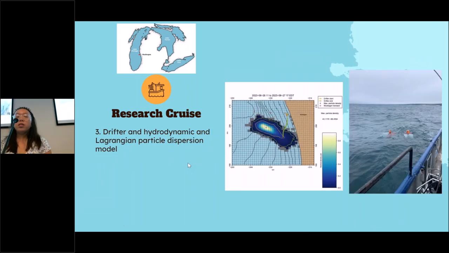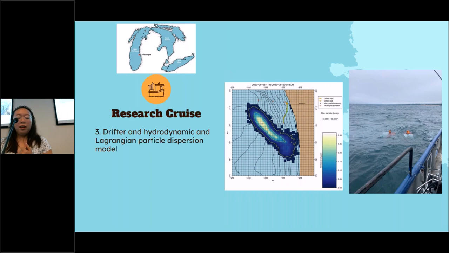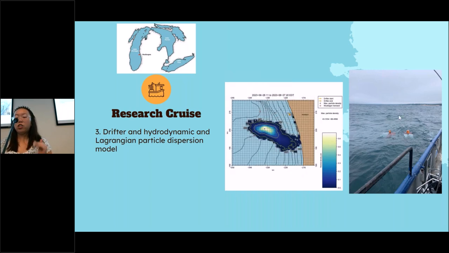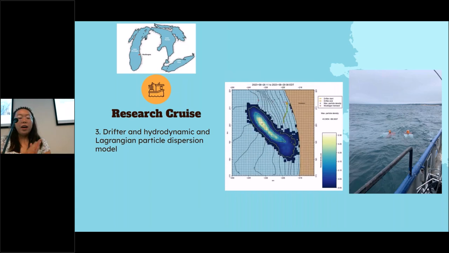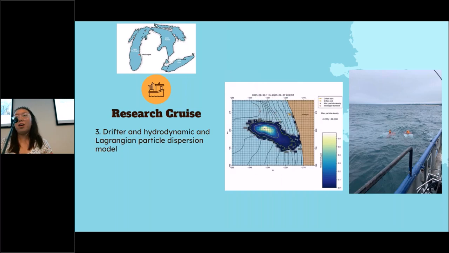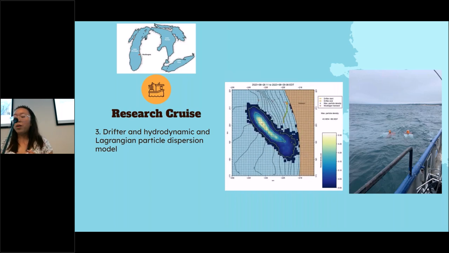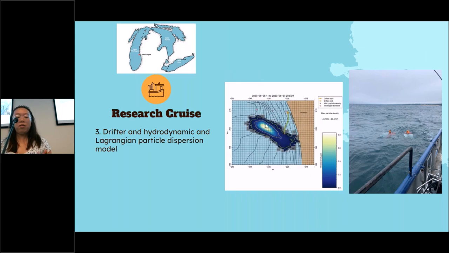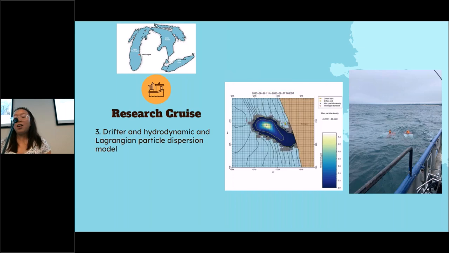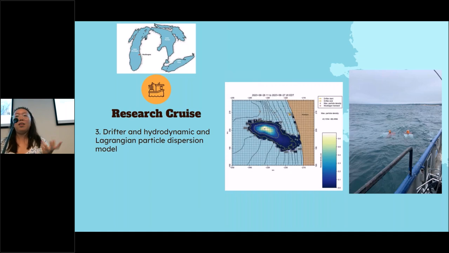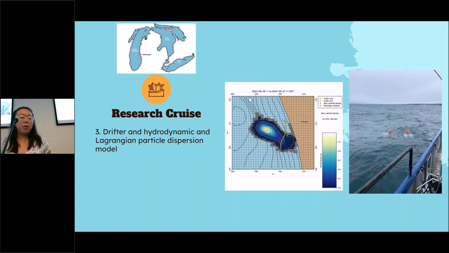We also used a model to try to track the patch of larvae we caught. Once we found larvae on the first day, we set out a pair of drifters to track the surface movement of water to see if the larvae ended up where the drifters went. We also used a hydrodynamic model and particle dispersion model based on Mark's ROMS model. We went to three different sites: the centroid — the area with the highest probability of particle density — sites at 10% probability, and outside the model blob. We followed these larvae around every day based on the sites and sampled everything.